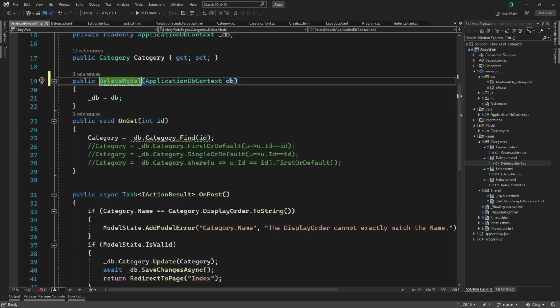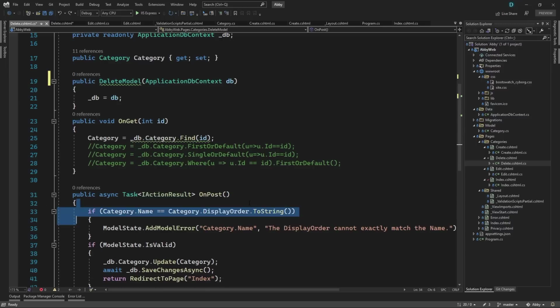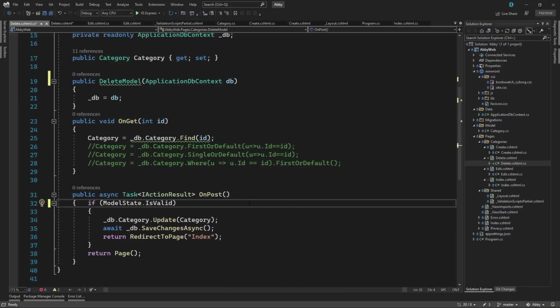Now when we are deleting, on get we will have to find the category that we have to delete, but inside post we can do something different. We will have the ID that will be populated inside the category, so we will have to find the category object from the database. We do not need this if condition.